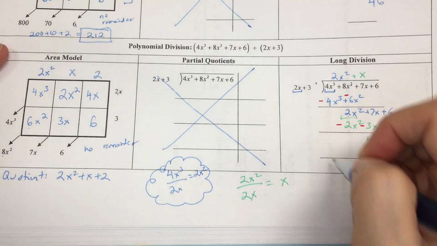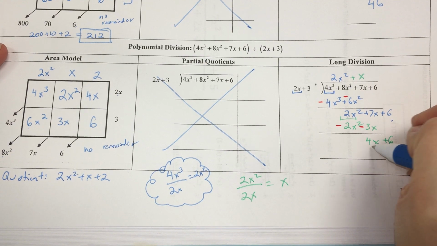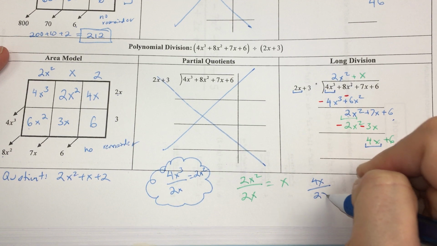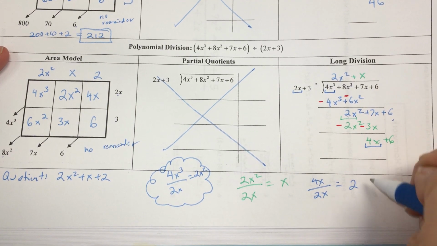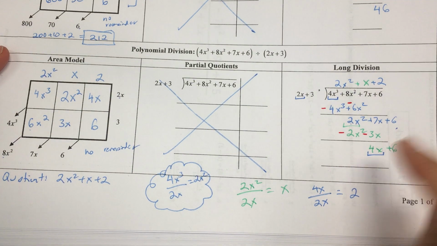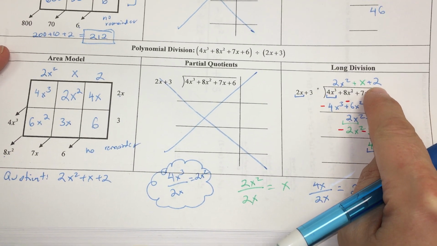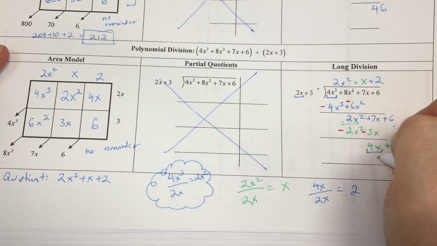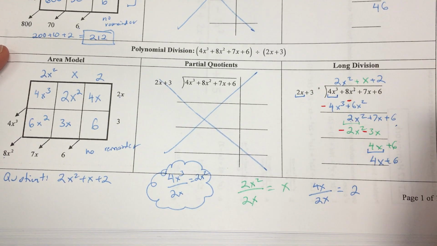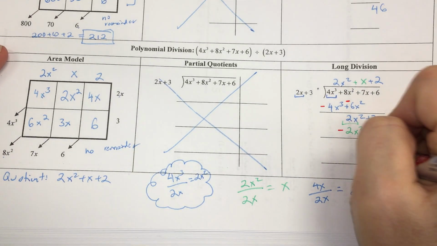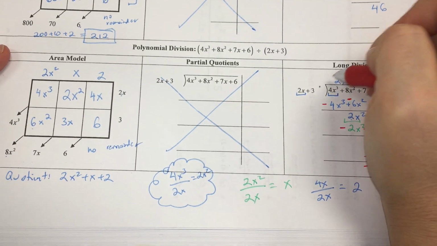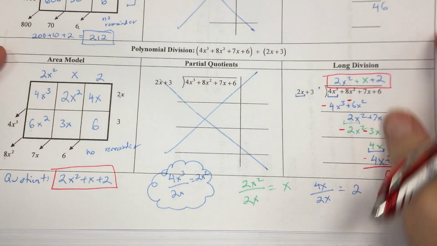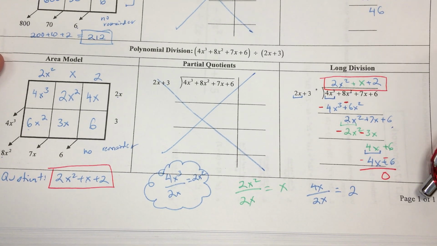Switch back to blue. What am I going to start with? I'm going to start with a division thought. I'm going to grab my 4x and divide it by 2x. That gives me 2. So I'm going to write that up on my quotient line. Now I'm going to multiply back. 2 times 2x plus 3 gives me 4x plus 6. Now when I subtract, I have no remainder. And I want you to notice that I get the same answer. So that's an introduction to polynomial division.